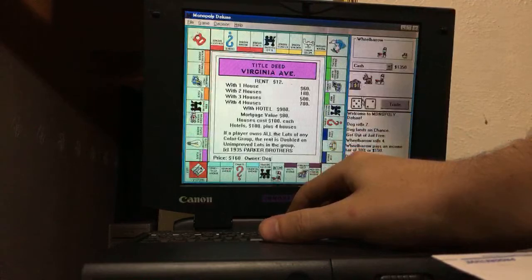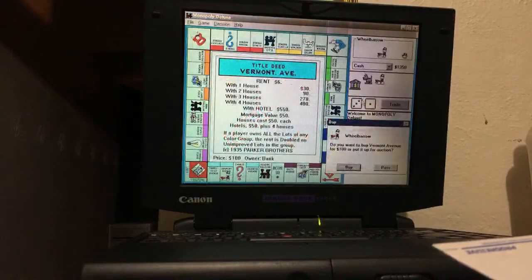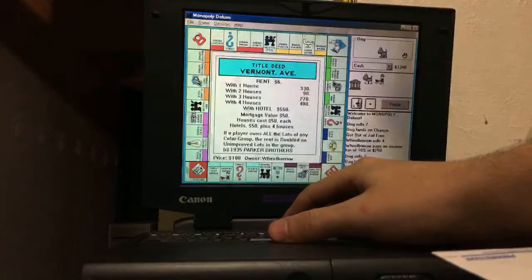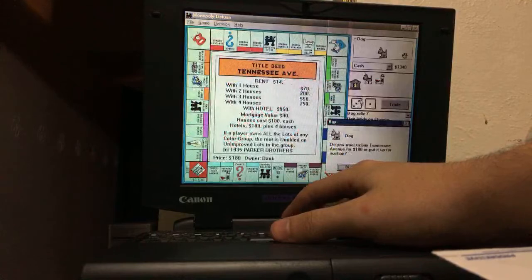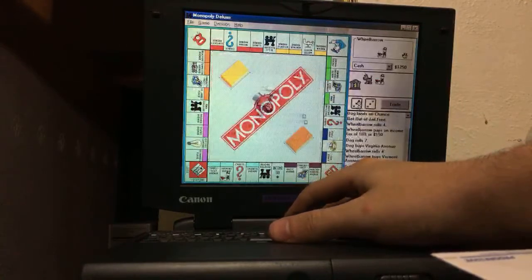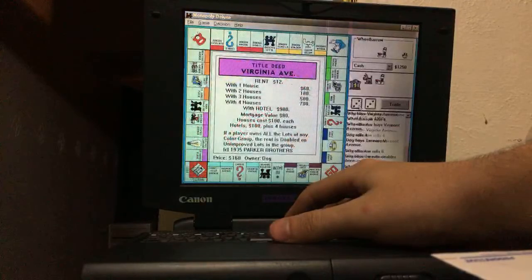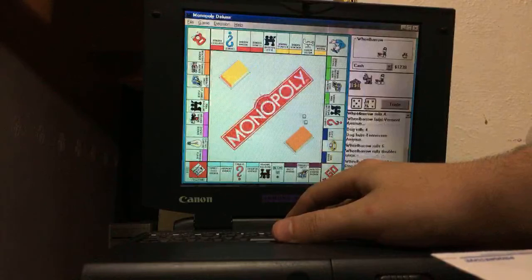Alright, so now I got to roll for the wheelbarrow. Wheelbarrow also rolled 4. Sure, we'll have Vermont Avenue bought by wheelbarrow. And then roll. Dog rolls 4. Do you want to buy Tennessee Avenue? Yes, I will buy Tennessee Avenue. And then roll. Wheelbarrow rolls doubles. Alrighty. Wheelbarrow pays $12 to dog for rent on Virginia Avenue. Haha, I'm already making money.